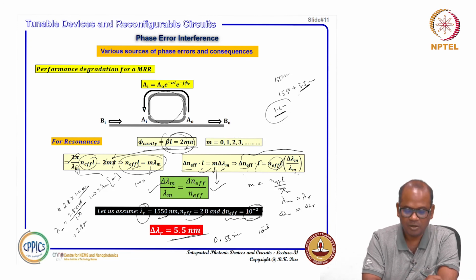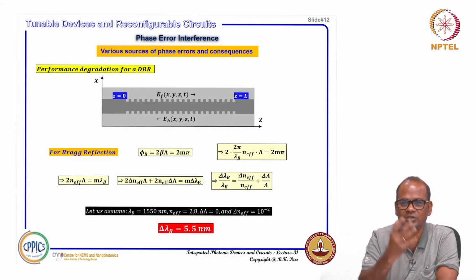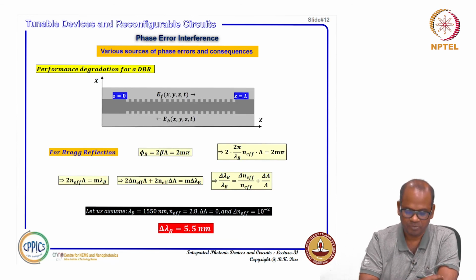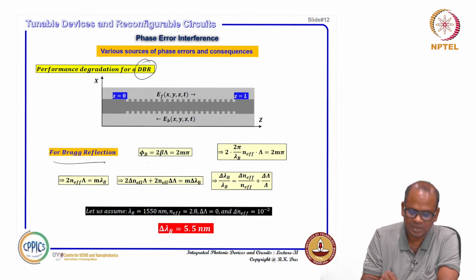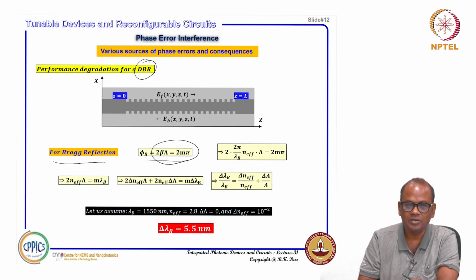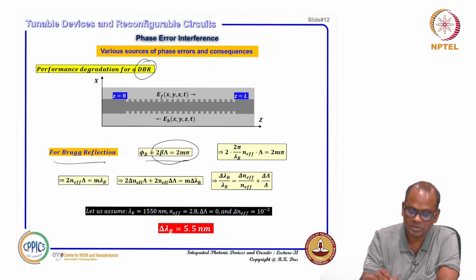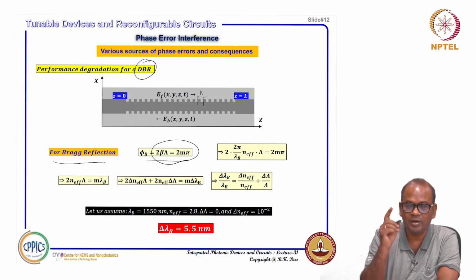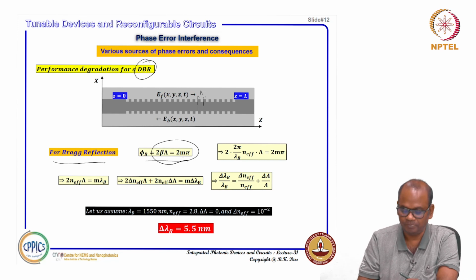Okay, now the last thing is the slightest change in the DBR structure, the distributed Bragg reflector, we have discussed earlier. Here also the Bragg reflection happens. We discussed that this condition has to be fulfilled, 2 beta times lambda. That means if this is your period, for example, from this to this period, that is your lambda. That means the round trip phase in every unit cell, beta times 2 lambda, should be an integer multiple m of 2 pi.